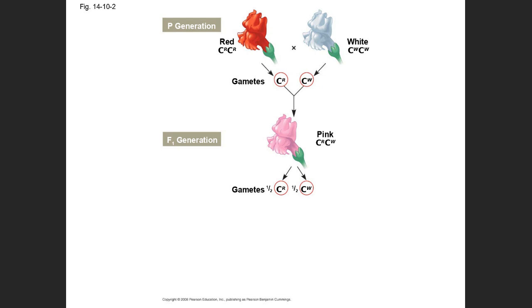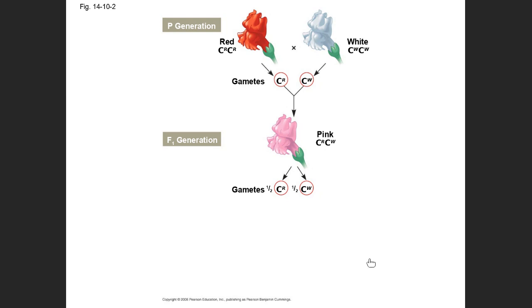So we call this incomplete dominance. But it's just the phenotype. It's not the alleles. They're both being expressed equally. It's just that what we see, what we perceive, is an intermediate phenotype. So it's like a blending, in this case, of the red pigments and the white pigments. The red pigment is diluted, and so it appears pink. But both alleles are being expressed at the molecular level. It's just that the observed phenotype is intermediate. So we call this incomplete dominance.